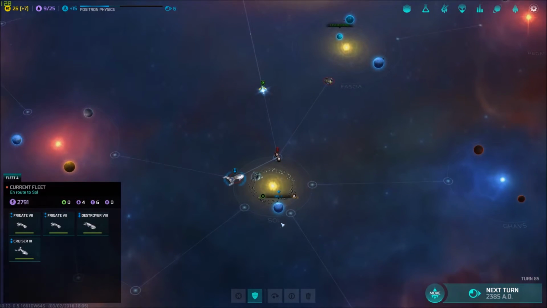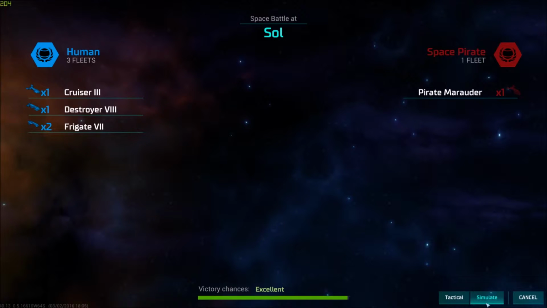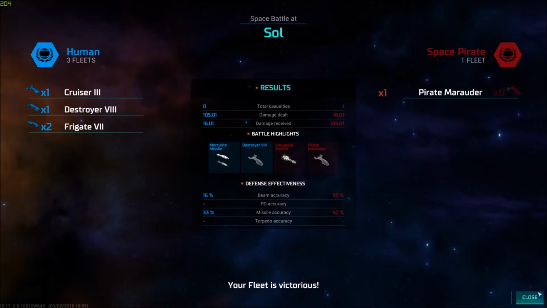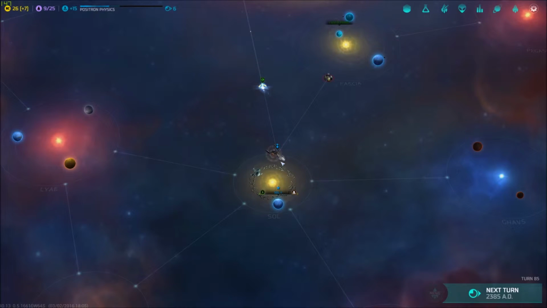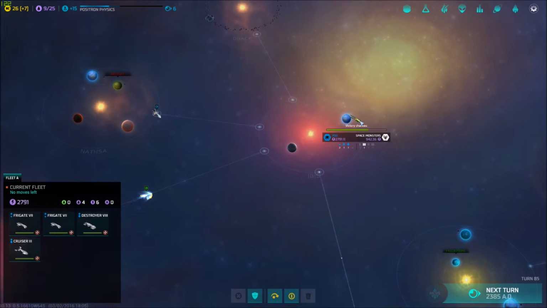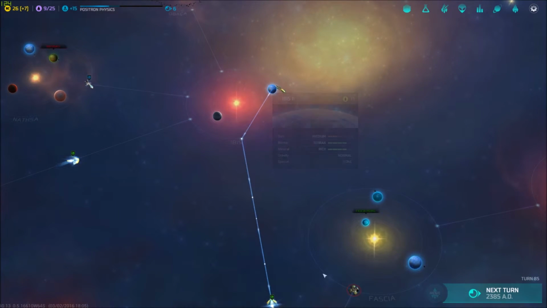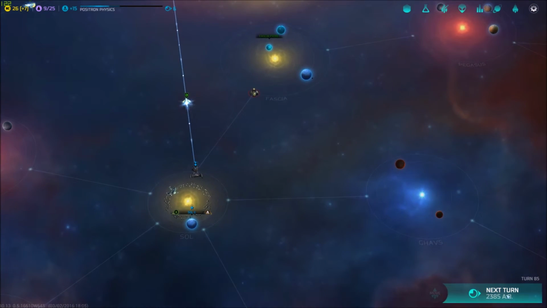But first I actually have to destroy those guys here. And I'm going to do it in a simulated battle, because I know I will destroy them. Yay. My ships are all good, and there is the squid. I'm actually going to attack it, just to show you on videos, guys. So I'll bring you back as soon as my fleet is over there.